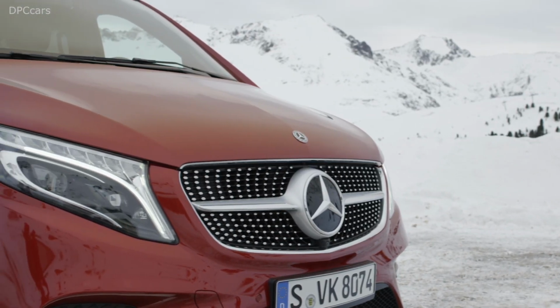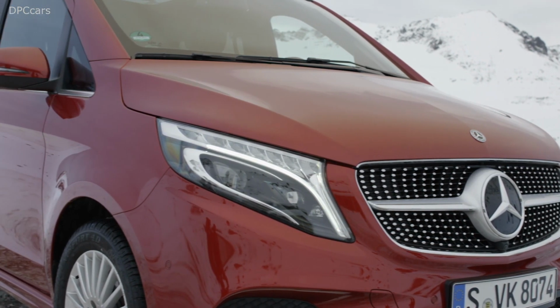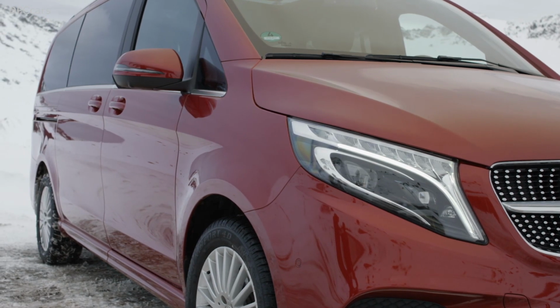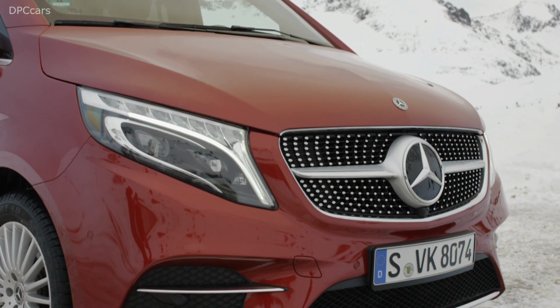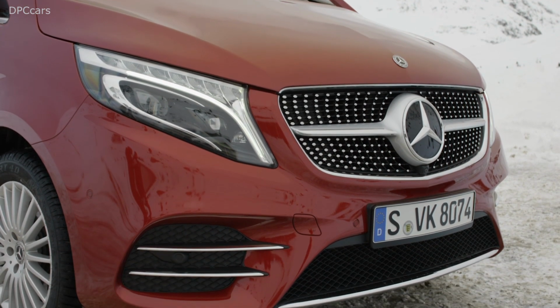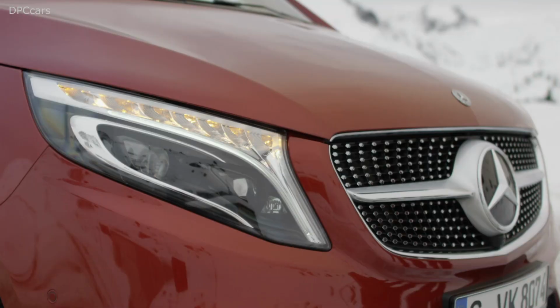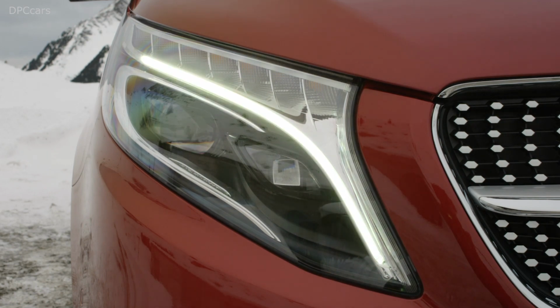The biggest change regarding the exterior design of the V-Klasse happens at the front of the car because it features a completely new front bumper. So now we have this big air intake down here running from one side to the other. But important, if you order the AMG line, you will have separate big air intakes here at the outside. And then we have a new grille on board as well. We have these two elements here on both sides of the big central star. But here again, if you order the AMG version, you will have just one of them, as you are already used to with the AMG face.